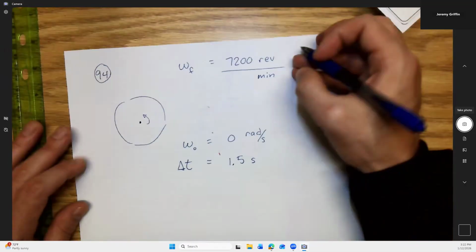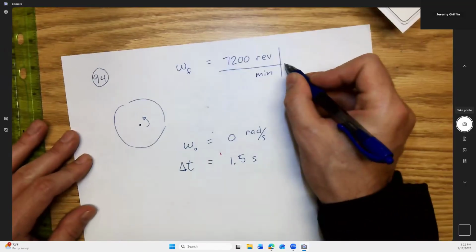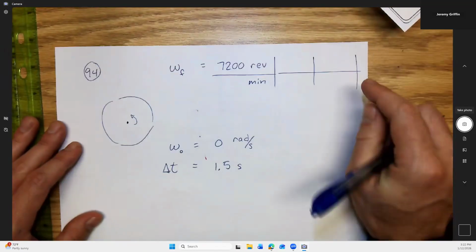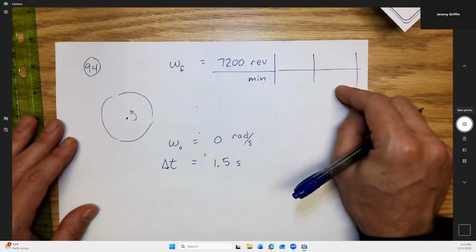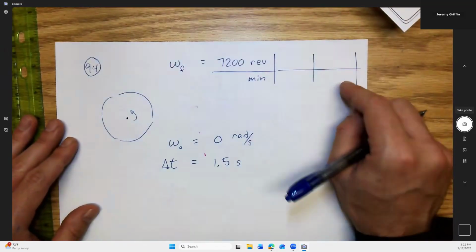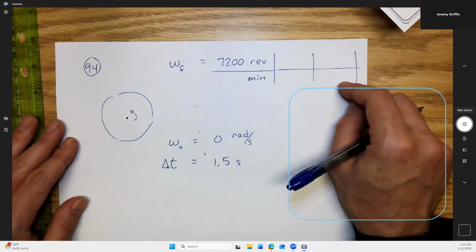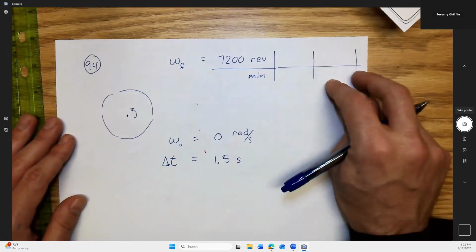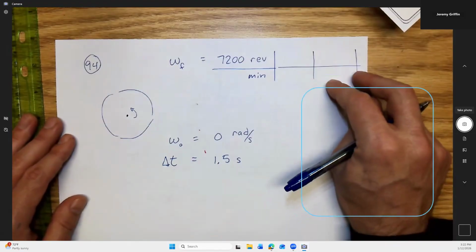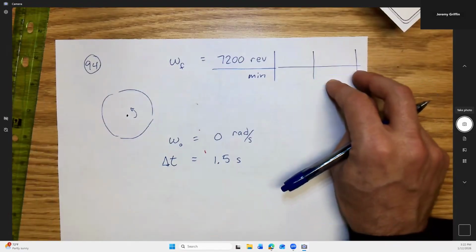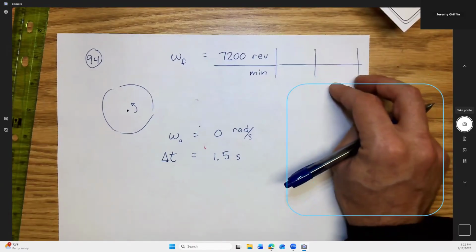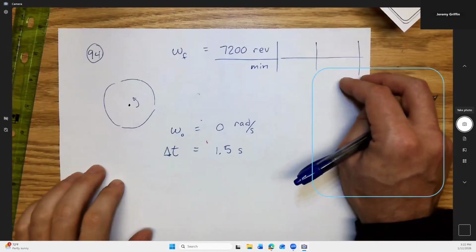All right, so let's convert this RPM to radians per second. I think I can do that in a couple steps here with some railroad tracks. You guys were doing this last semester quite a bit, a little unit conversion here. Did you guys use the same method in chemistry too? Show hands, how many guys saw this particular method in chemistry? Okay, maybe about half of you, but not everybody. Yeah, that's where I learned this.